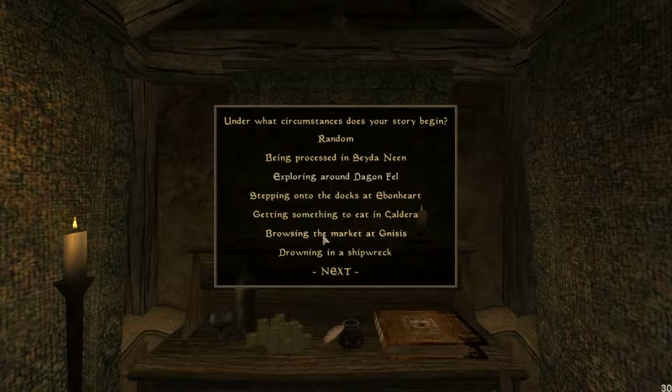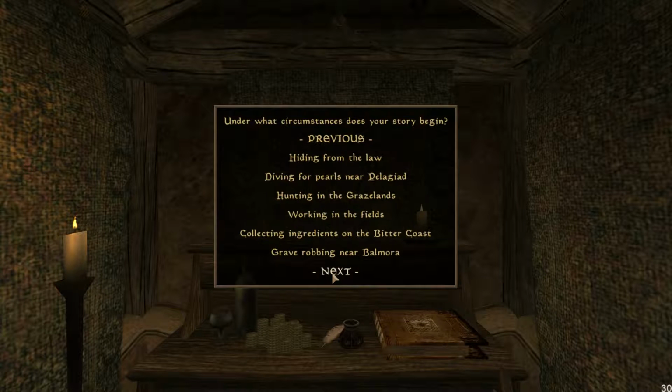Look at that. They start giving you stories. You can, you know, be lazy or brave or both. Or you can go, alright. So, my character is a Dunmer, not really good with people. Nah, I don't like those. Oh, diving for pearls? Yeah, that sounds like something I could be doing.